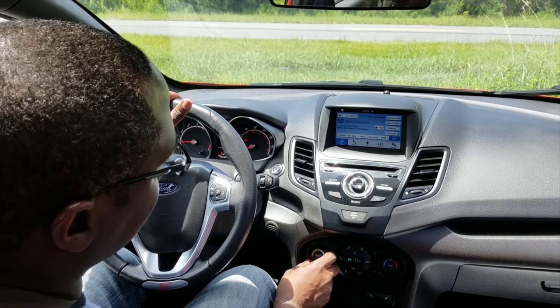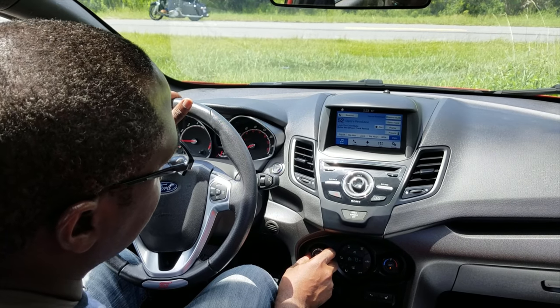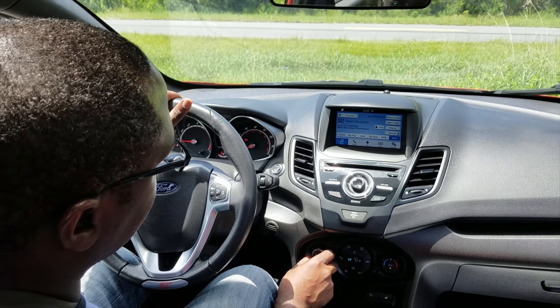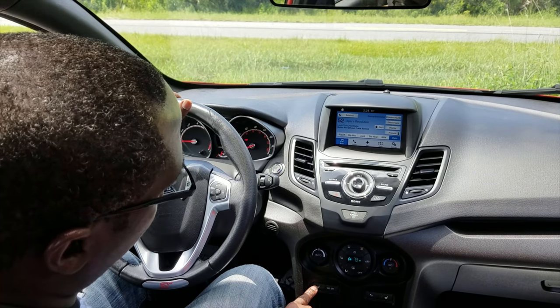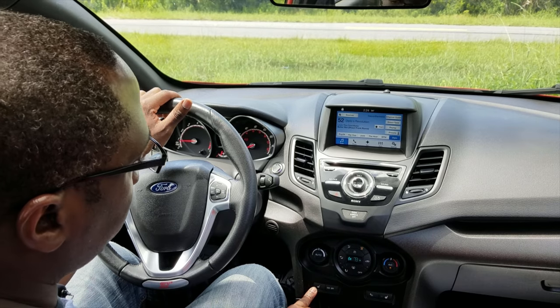These knobs are very plasticky. You can definitely feel the lightness to it, and the resistance isn't that great, but there are some detents, so it does click. Lower down, you have your seat warmers. This does have the optional Recaro seats, as I showed earlier.